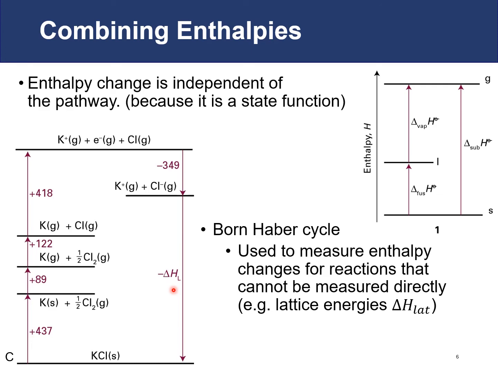So this is a way that we can calculate the amount of energy that a reaction would take or give off for processes that we can't actually do easily in the lab. We use this cyclic path, and then the difference between the path where we end up and where we start would be the energy of the particular step that we're going to have difficulty doing in lab.